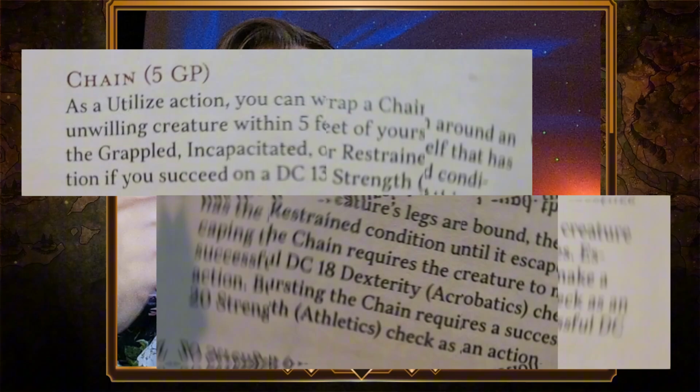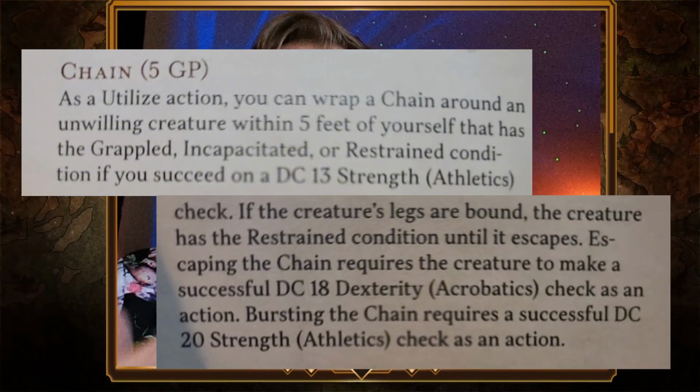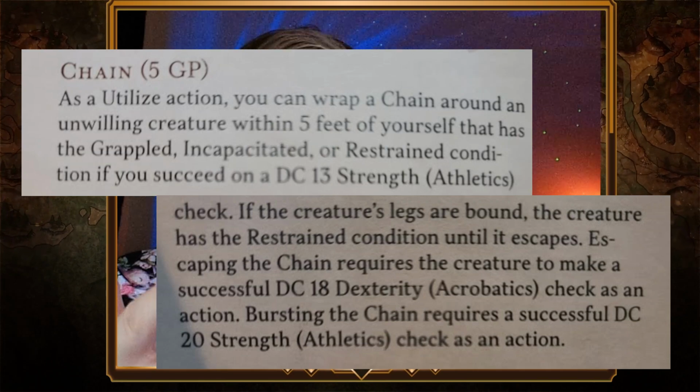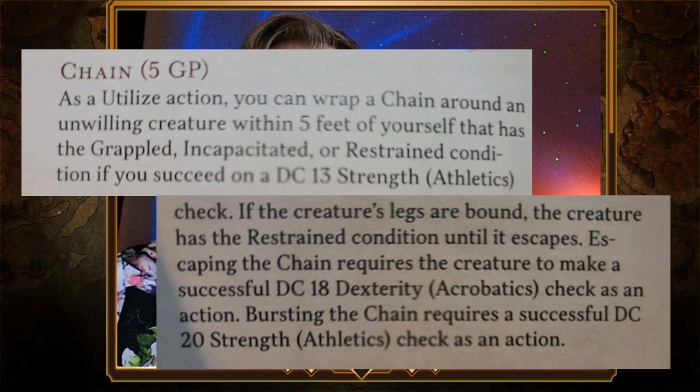It's a neat thing. One of the coolest things that you can make with the Smith's tools is, now we're switching gears a little bit to the adventuring gear section, a chain. Now chains seem super cool to me. They do take your full action. It's the utilize action now, so it's not just one of your extra attack actions. You do have to use your full action, but you can wrap chains around any unwilling creature within 5 feet of you that has the grappled, restrained, or incapacitated condition, which then gives them the restrained condition.